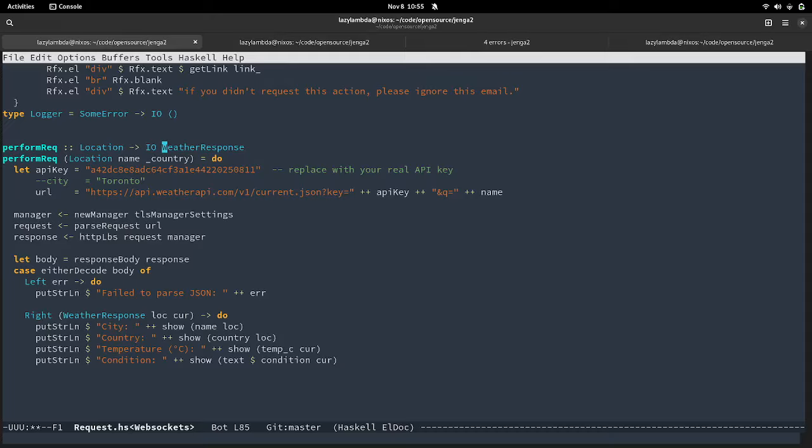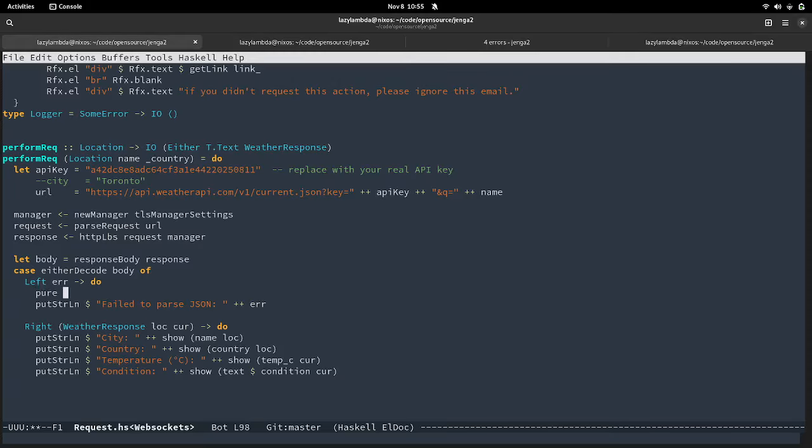It contains no information about failure, because if we have it, it succeeded. It's one of two possibilities. So I need an either to encode those possibilities and say we either had a text failure. I'm just going to use this text for now. I'm going to say pure left error.